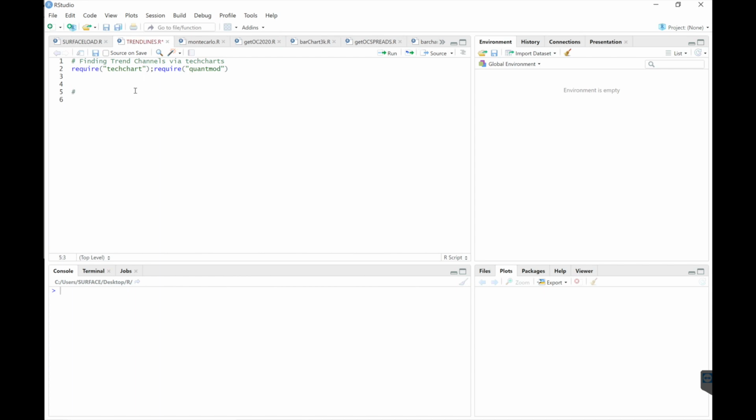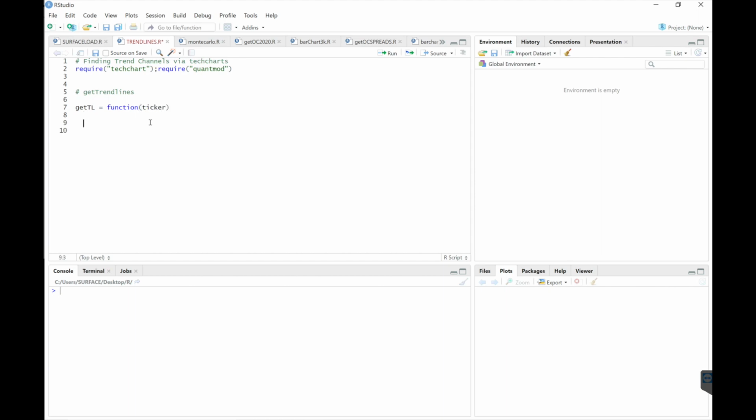And the first thing we're going to make is a function to get these trend lines. So ideally, I just want to pass in the ticker. I'll get the historical data from Yahoo Finance, create a chart, a visual representation of the ticker and its history with the trend lines, and then I want to also get the values of the trend lines. So we'll start off with this function that we're going to build.